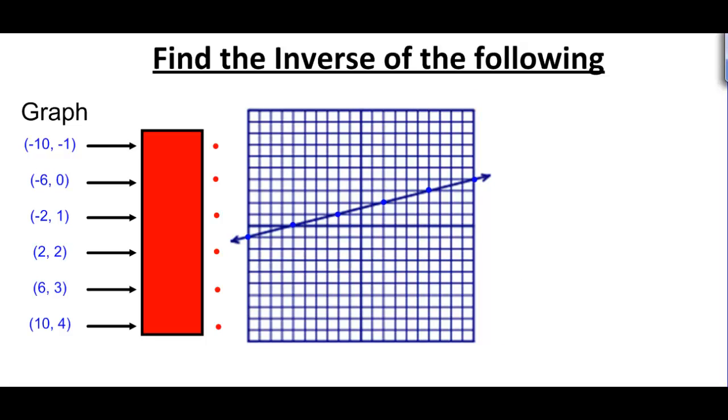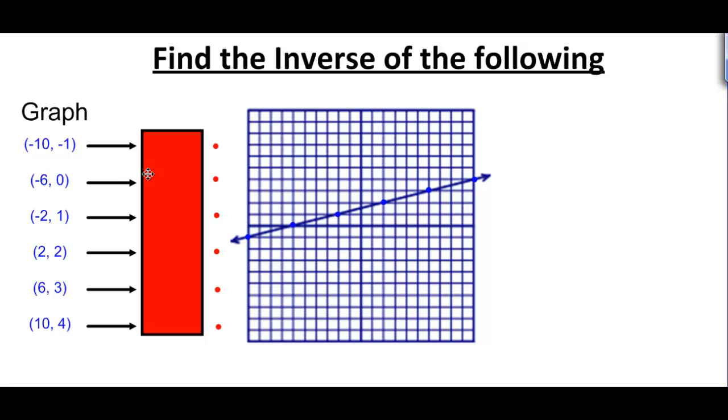If I have this line, now I've put in the points that go through integer values just to make it a little bit easier. So I have negative 10, negative 1; negative 6, 0; negative 2, 1; 2, 2; 6, 3; and 10, 4, to make it a little bit easier for you. So anytime you have a graph, the first thing you want to do is just pick certain points. Now for us, a line, remember you only need 2 points to create a line. However, if I had some crazy looking function, I'd want to pick any critical point, anytime it changed direction, anything that was significant. But remember, you want enough points so that way you can reconstruct the inverse.